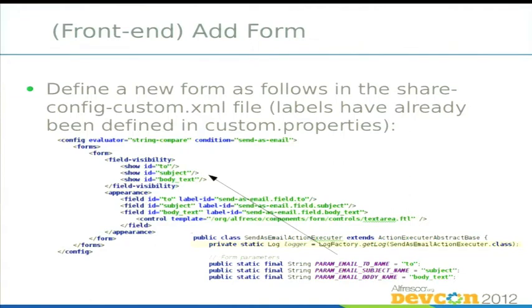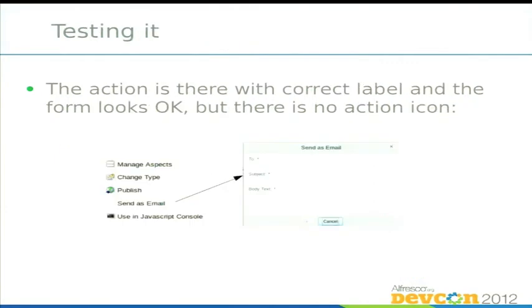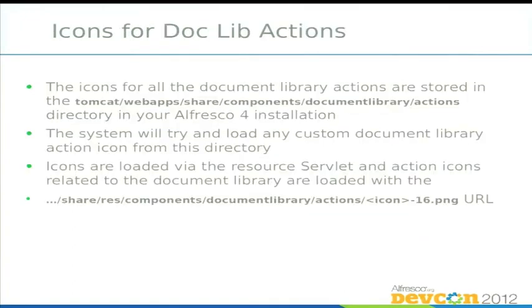So we are just going to use the default control, the FreeMarker template for the first two, which is just a text field. Then for the body text, we actually want to use a text area, so we are overriding that. Now it's starting to look a bit better, actually. So now I have send as email, I have labels, everything, so it's looking good.